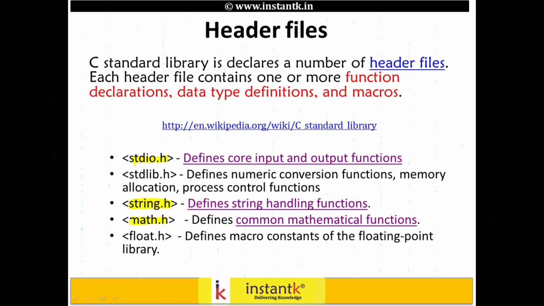So you remember what header file to use, and sometimes when you use sqrt, it will say the function declaration is not present. Then you realize, okay, it needs math.h. That's how you include it. And these angle brackets tell the compiler it is a C standard library, so go and search there. There are also double quotes, which are for a header file inside the local path. It will search in the local path. So this is all of the header file business.